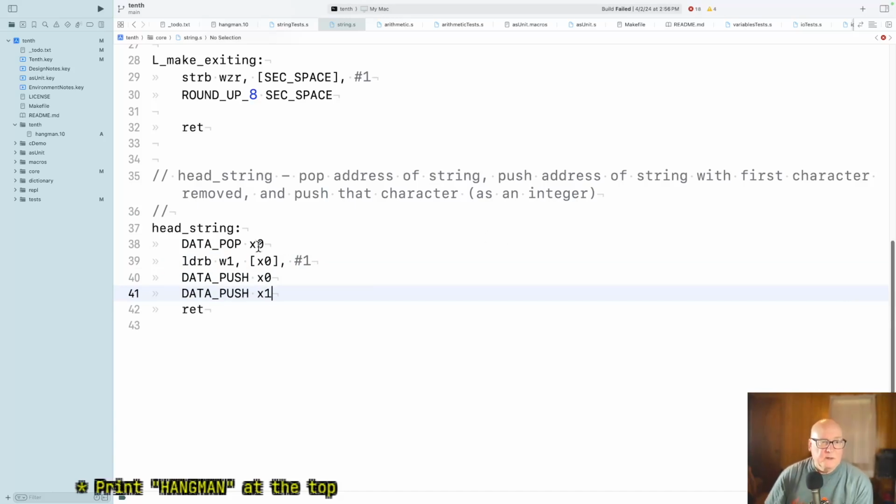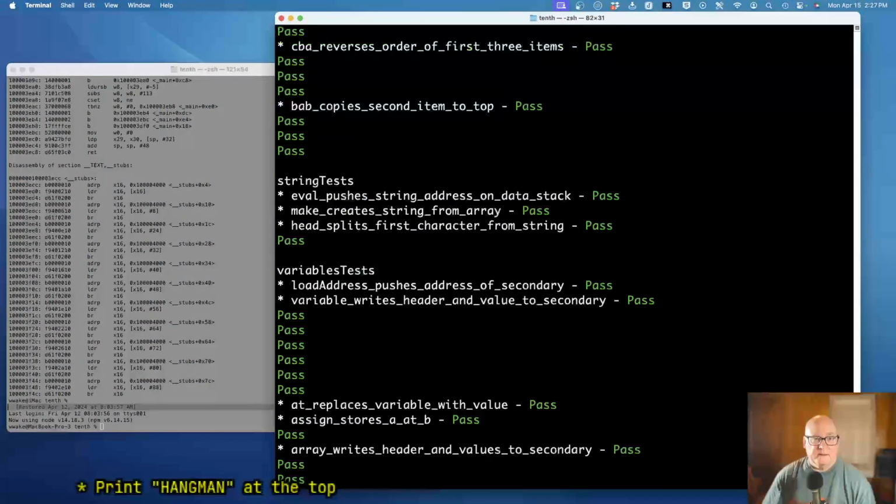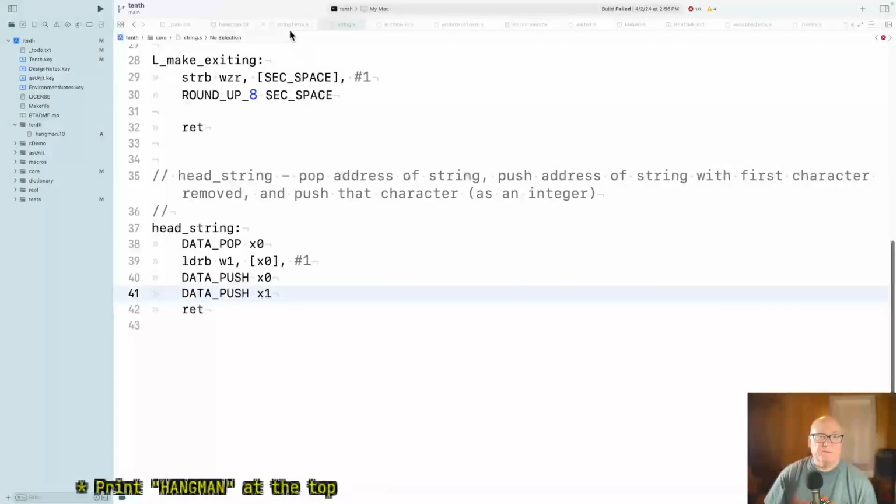Okay, so pop the address, look up the byte pointed to by it, and increment it. Push the incremented address, push the character as an integer. All right, and I think this should work. Yeah, okay. But we haven't said what happens with an empty string.